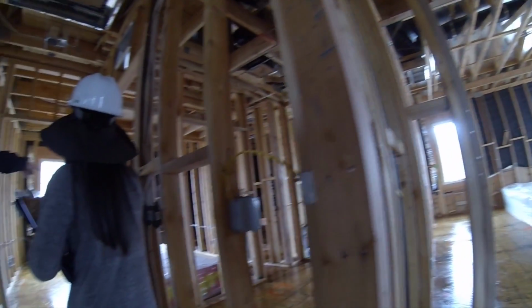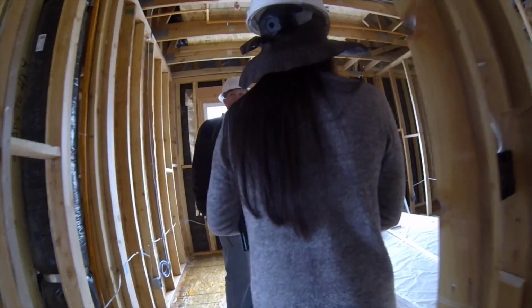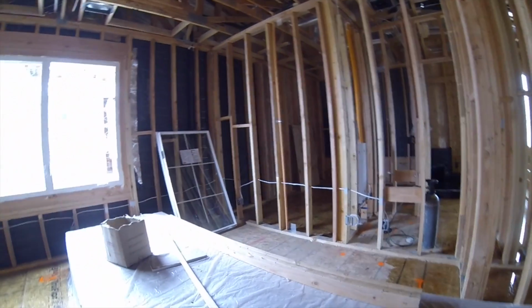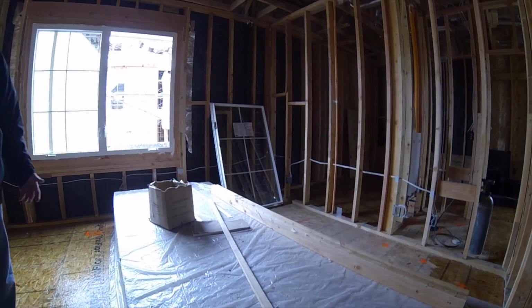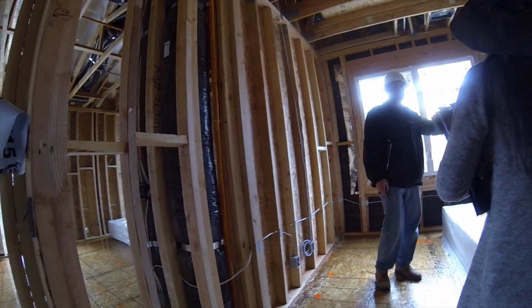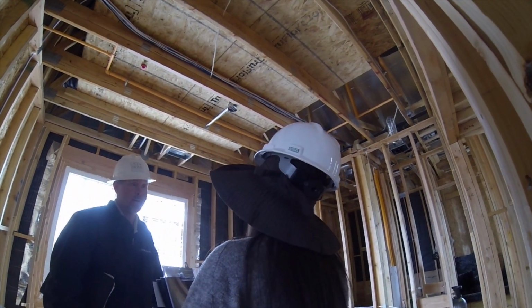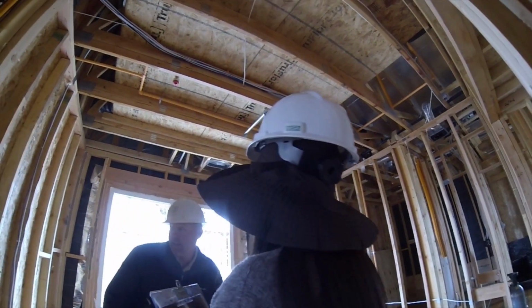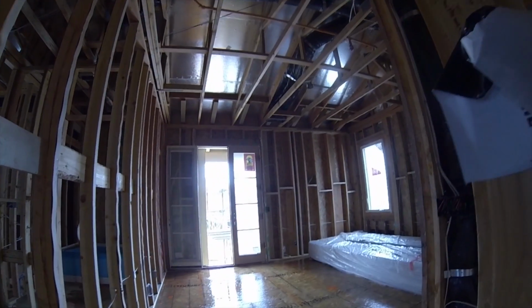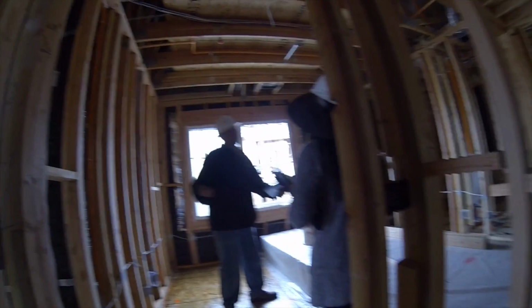Matter of fact, got one right there. Look at that window. Somebody broke it. Yeah, I remember that being broken. It's probably an accident. They're probably setting this scaffolding, or somebody dropped something on it. But the problem is, you would think these guys would come up and say, "Hey, man, I accidentally broke the window." They don't. They think, "Oh God, I gotta get out of here before somebody notices me," because they don't want to be charged for it. They take off.